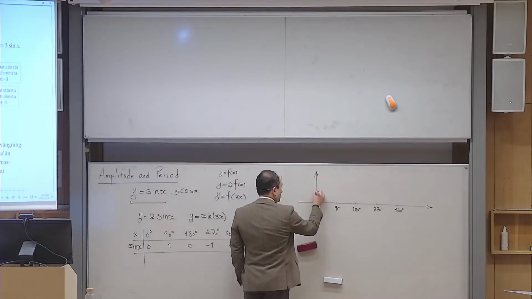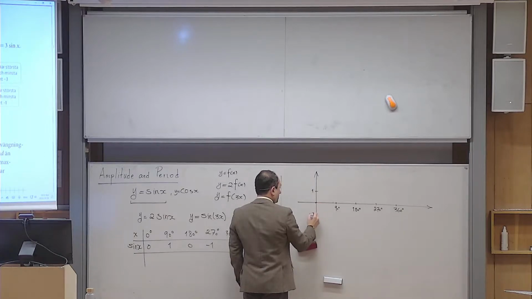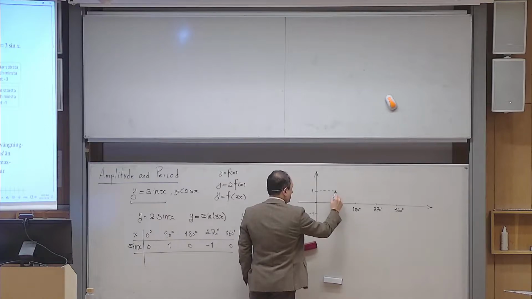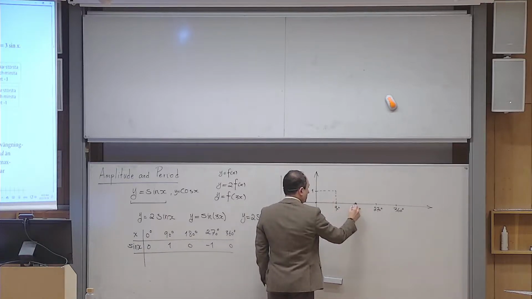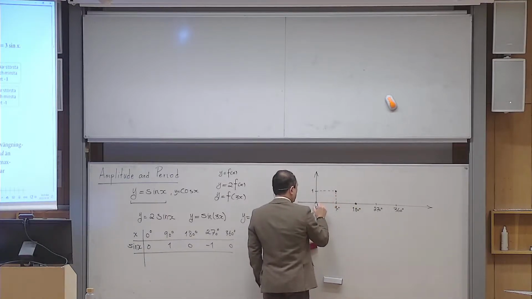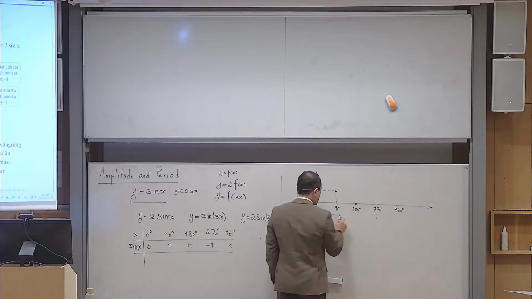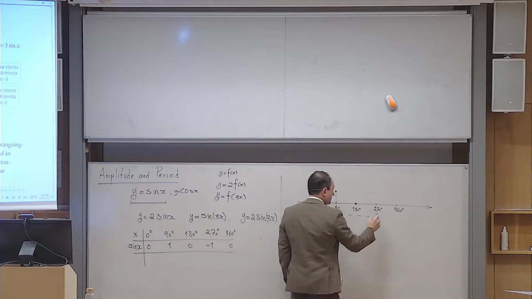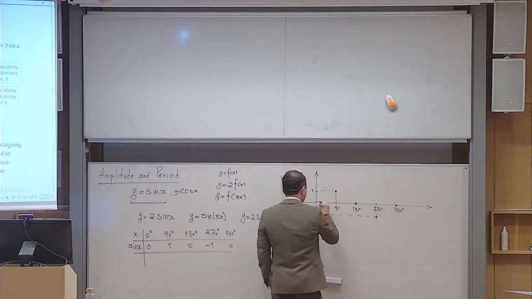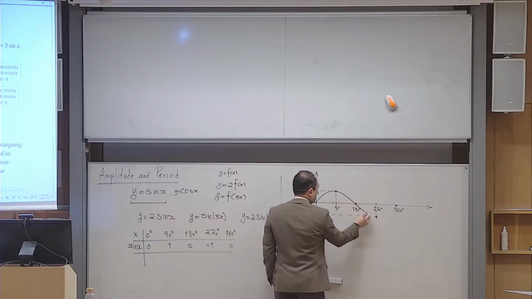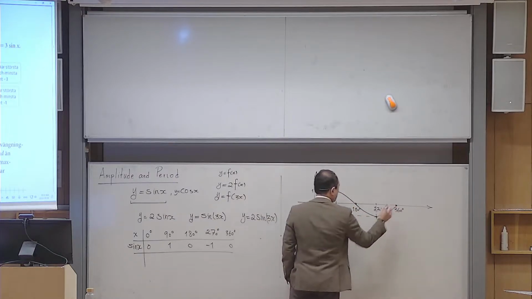And then here assume that this is 1 and the same value here is negative 1. And then I have it here. And then I have it here. And then I have it here. I'm just drawing the sine function as we did before. And this is the graph of the sine function. Yes, we had this before in one period, of course.